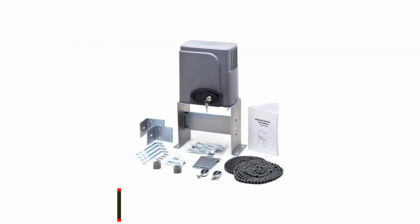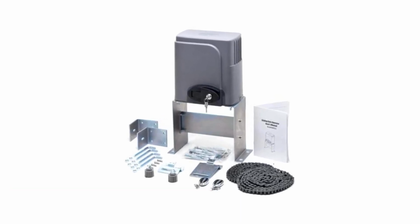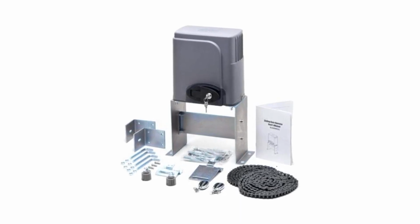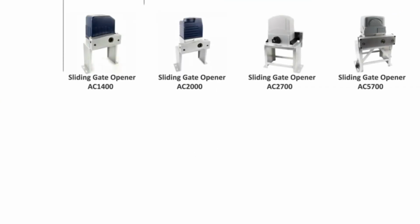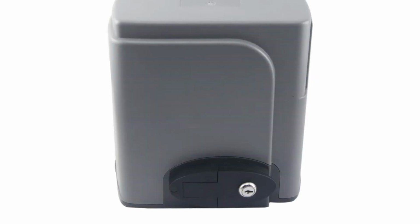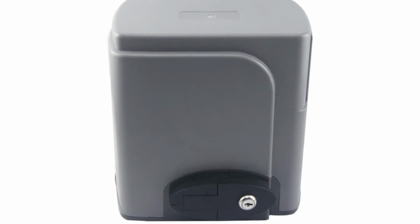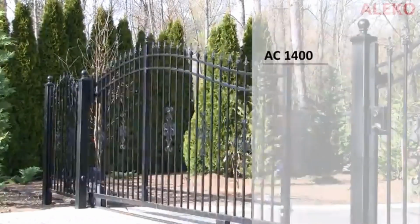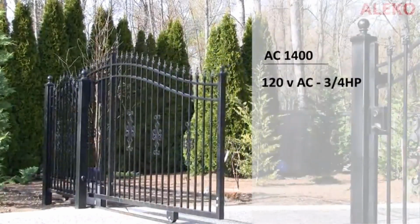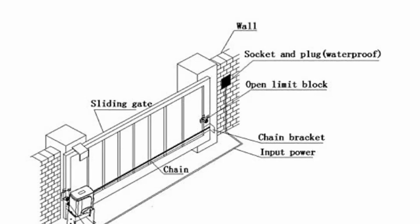Number 5. USAutomatic sliding gate opener. The exclusive stainless steel used to create these strong gate openers is highly suitable for all gate types that have a length of 40 feet approximately, with the extra chain around 20 feet, and weigh 1,400 pounds on average. A potent motor is incorporated in the gate system which can work smoothly with a rapid speed of 43 feet per minute without creating annoying vibrating sounds. The sound level is below 56 dB, so you can understand how smooth and silent this gate opener will be when you successfully install it.